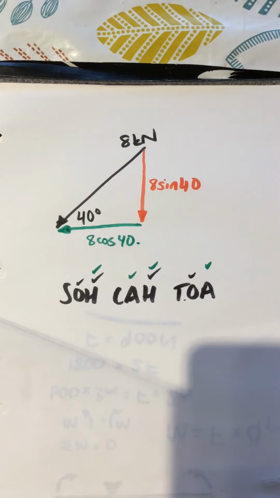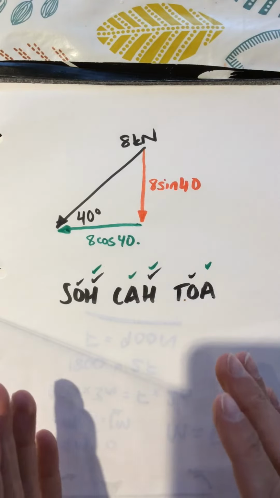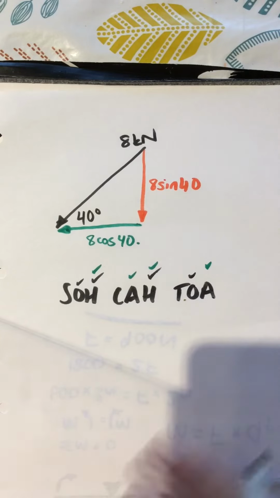And they're absolutely fine to leave as that. There's obviously a number that goes along with that. It will have loads and loads of decimal places, but we'll just leave them as 8 sine 40 and 8 cos 40 for the time being, and we'll deal with any numbers further down the line. Okay, so that's that 8 kilonewton vector now resolved into its horizontal and vertical components.